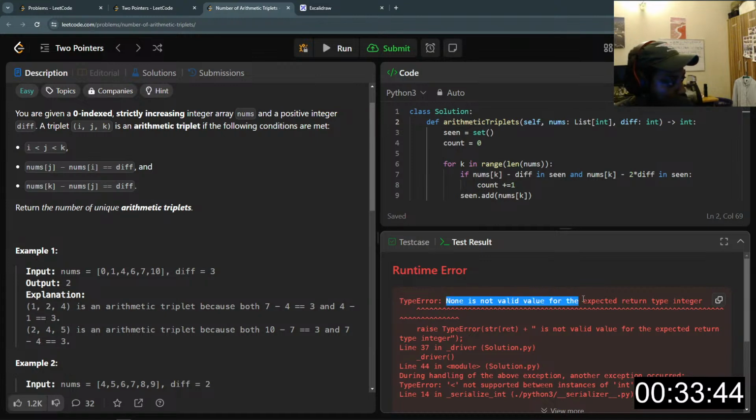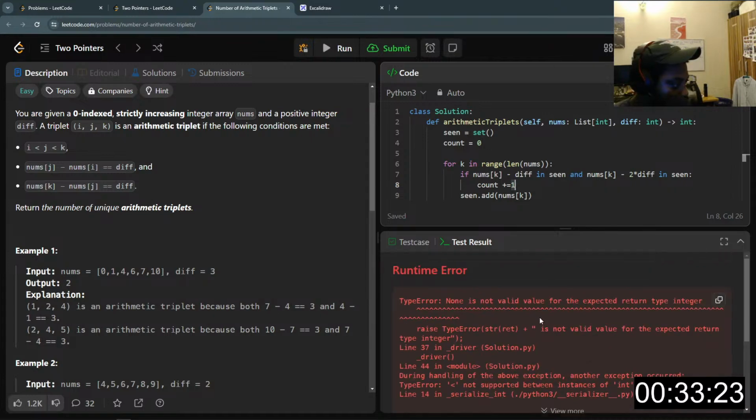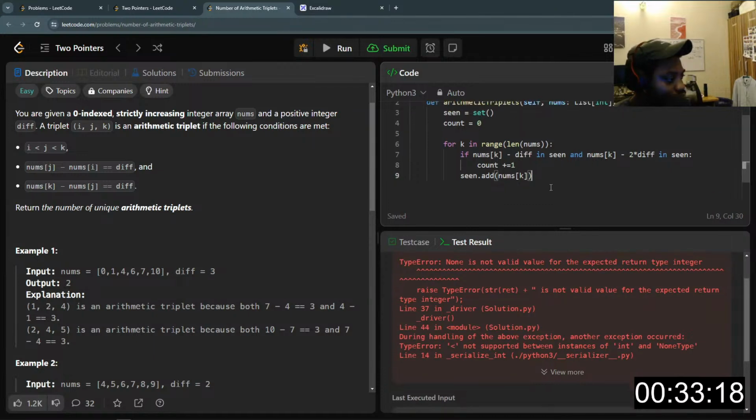None is not of type integer. Wait, hold on. What's going on here? I did not even return anything.